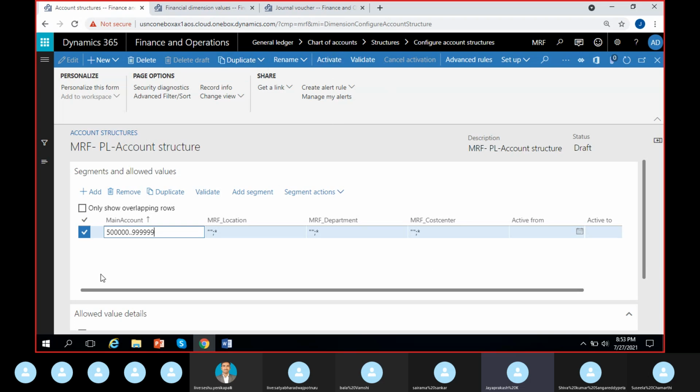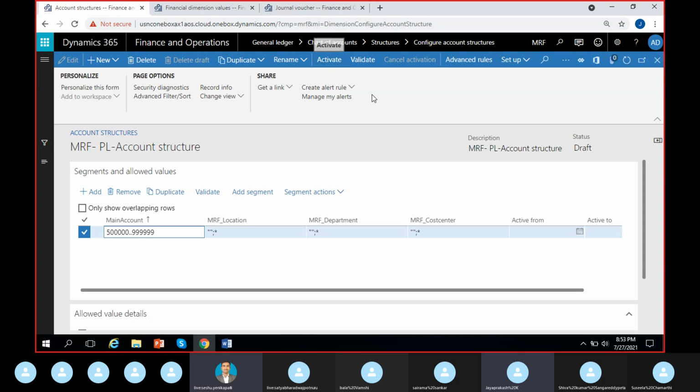I can also duplicate the account structure completely. Here we have this option of duplication of account structure, but we don't use this often because we normally create a separate account structure for balance sheet, right? We'll usually create it manually, okay? We don't have to use it. Then you can also use this validate option. It will entirely validate everything again. Normally the validation here and the validation there work almost the same.